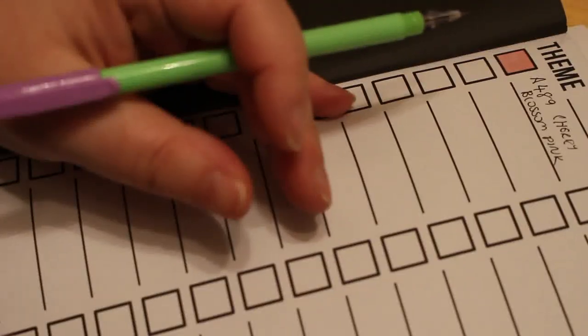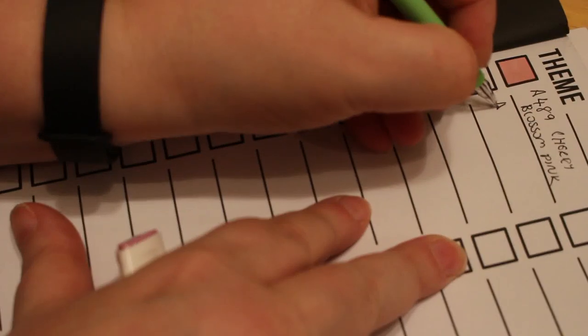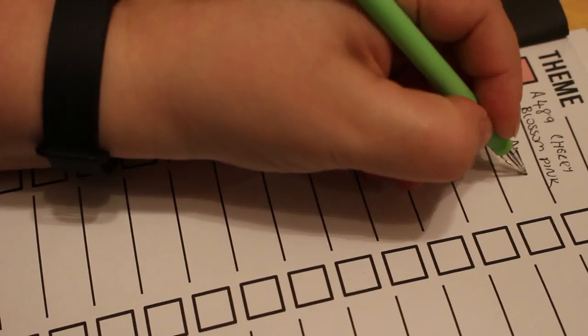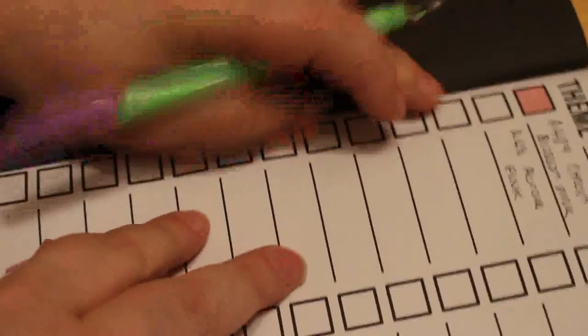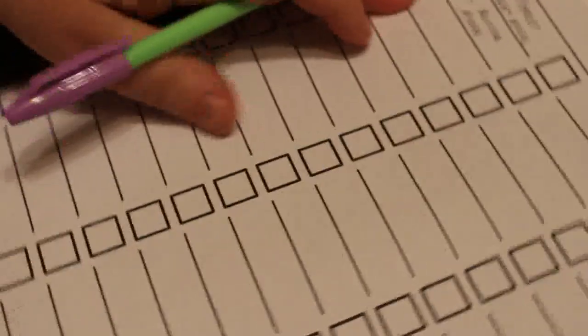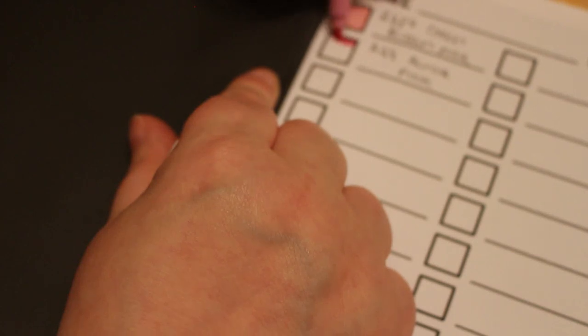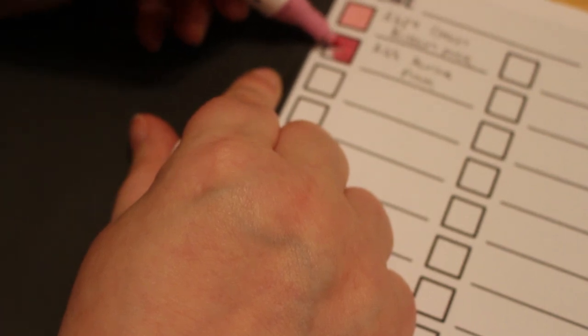So this one is Aurora Pink and it's A48. As you can see, that colour has dried a lot nicer now. It's not easy actually swatching these. Again, we're using the bullet tip. I might use the chisel tip in a minute, just have a look at it. That one. Very nice. Yeah, no, they're not that difficult to slot back in, you know. They're really not that bad.